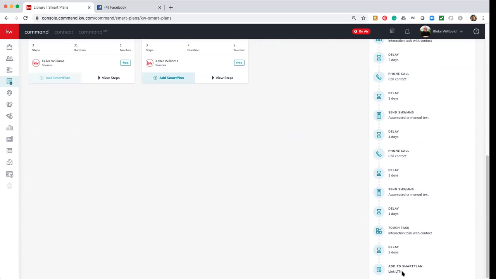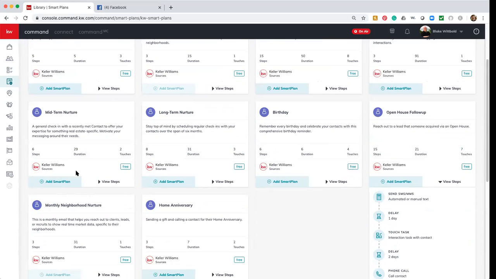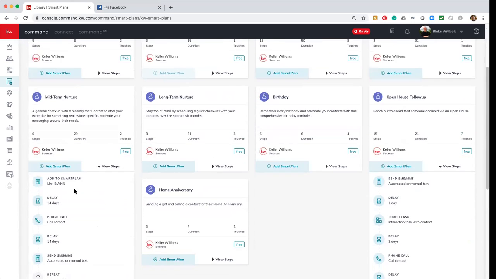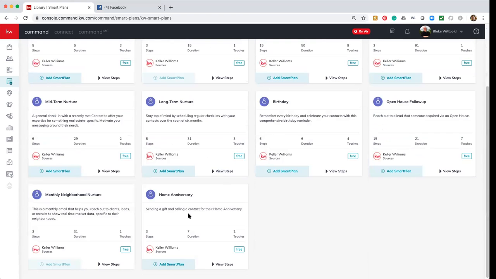So that's long-term nurture. LTN stands for long-term nurture. I was like, what are these talking about? So the mid-term nurture, link BWNN, bi-weekly neighborhood nurture. That's what BWNN stands for. We already know what a monthly neighborhood nurture does.